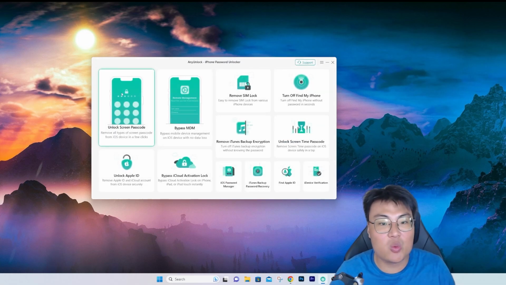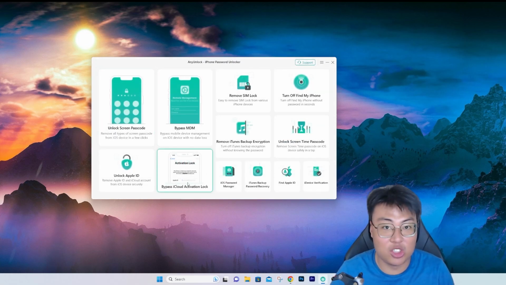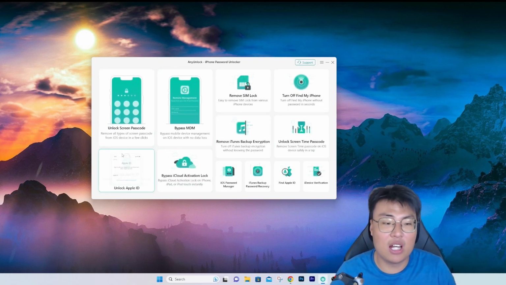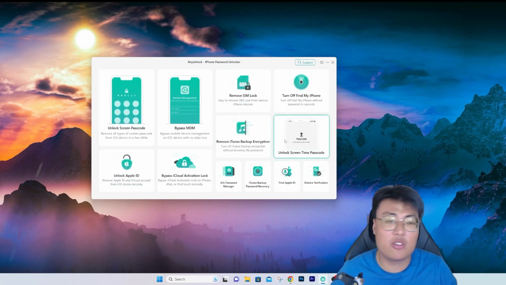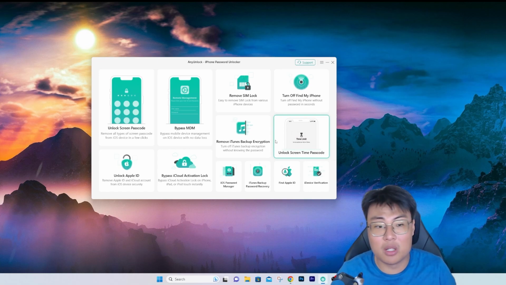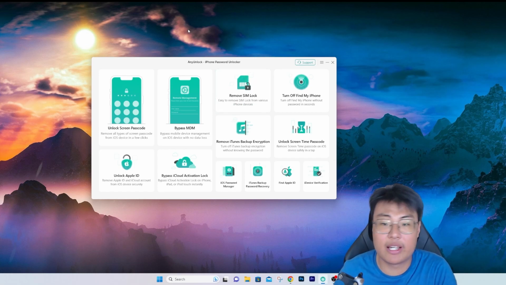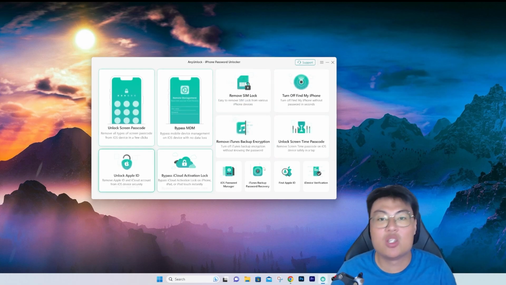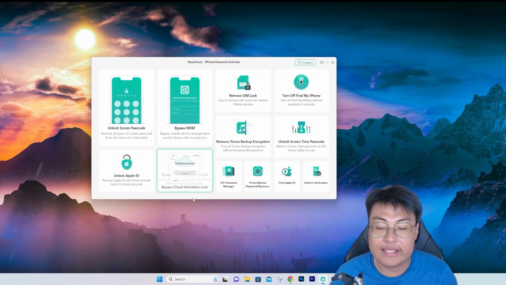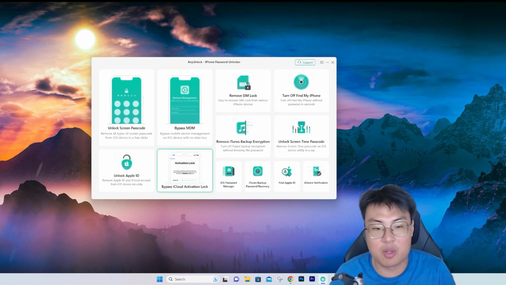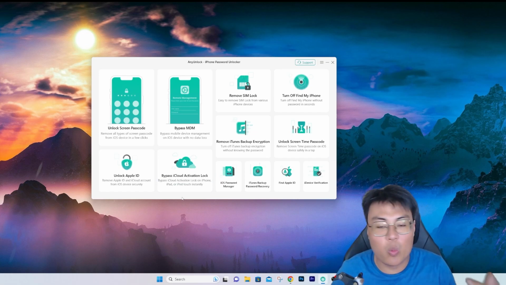And with the license itself, you not only get access to just one function, you get access to the whole software and the whole range of functions they have, including unlocking Apple ID, screen passcode, all these things. So if maybe your friends have some problems with their passcode, or the SIM is region locked to a certain carrier, you can help your friend with this software. So it's very, very worth it. For one license, you can get so many functions. And the main thing is removing activation lock. And it's way, way cheaper, I think 10, 20 times cheaper than what most shops will quote you to remove an iCloud.